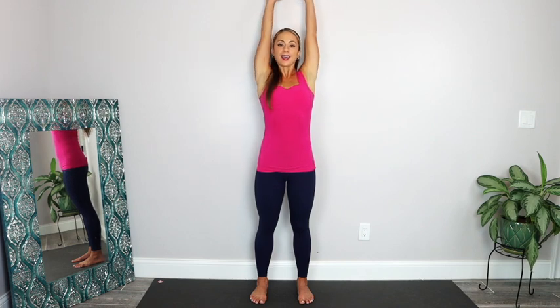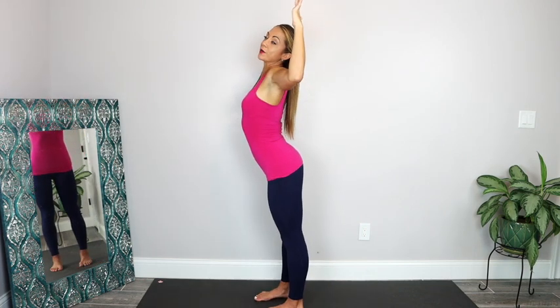Then inhale, reach the arms up over the head. And cactus them down with bent elbows. Watch out so that you're not throwing the bottom back too much. Open up, deep inhale. And exhale, bend the elbows out and down.